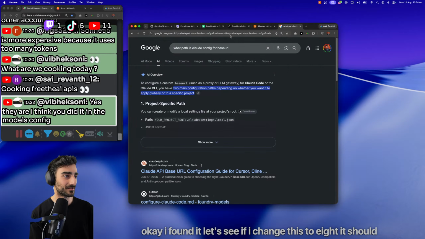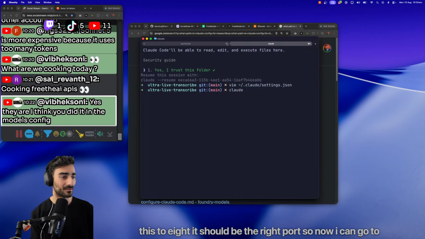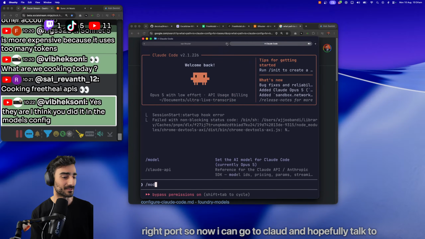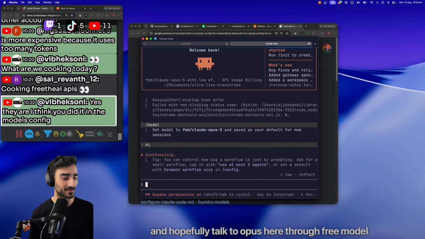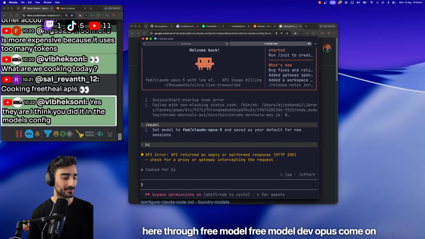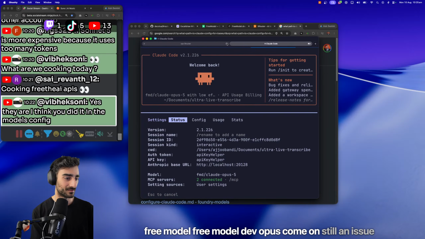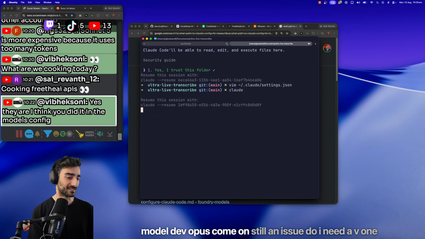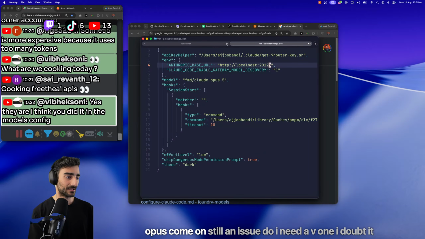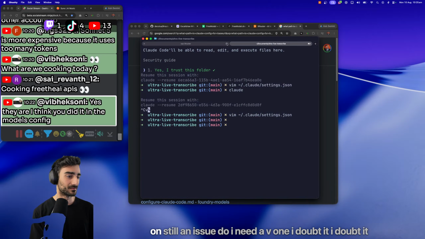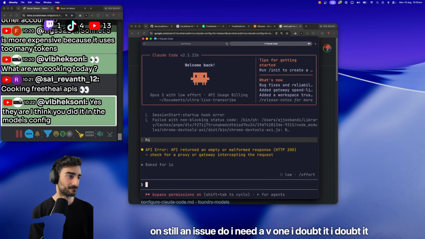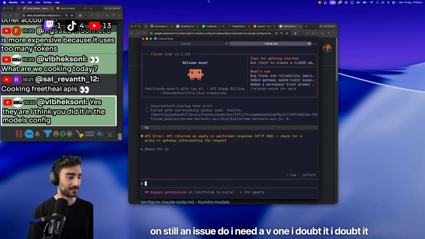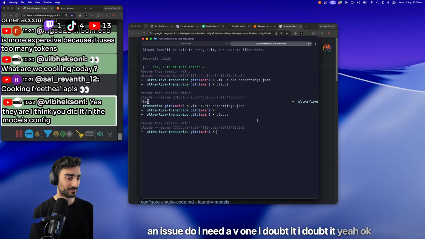It should be the right port. So now I can go to Claude and hopefully talk to Opus here through free model dev Opus. Come on. Still an issue. Do I need a V1? I doubt it. Yeah. Okay. Bit of a pain in the ass.